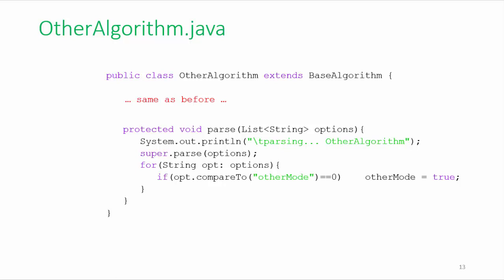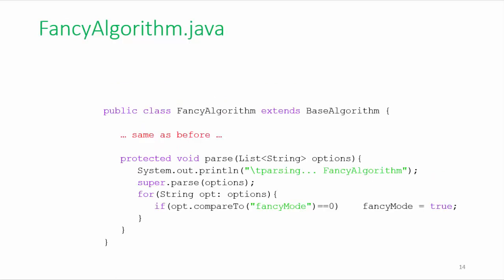that we defined. Similarly, FancyAlgorithm, nothing new there. Same as before for the definition of the attribute and the definition of toString. The parse method also calls super.parse just like for OverAlgorithm. And then it iterates, and there is only one attribute that we have to worry about that's defined in FancyAlgorithm. This is fancy mode. And so we do that. So exactly the same job done in OverAlgorithm, FancyAlgorithm.